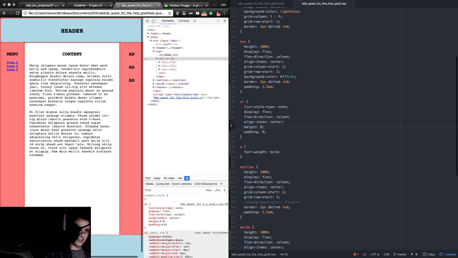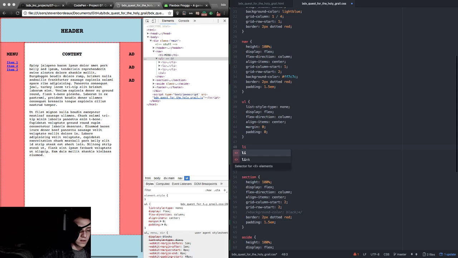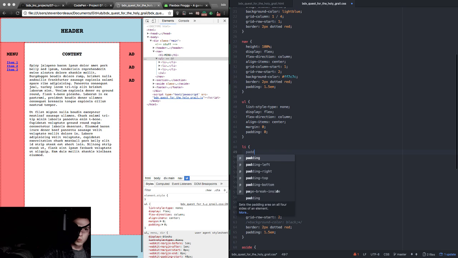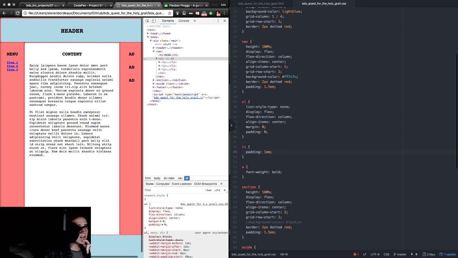Is there a way for me to give them a little more breathing room? I can add padding to the list items. Padding. 1em is too extreme. At least I think it can work that way.